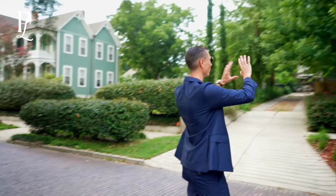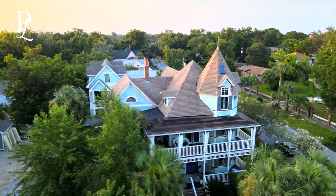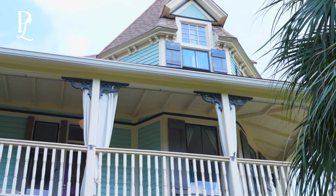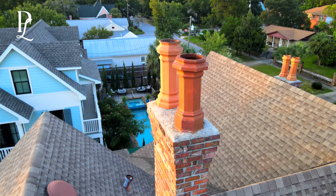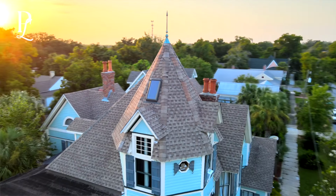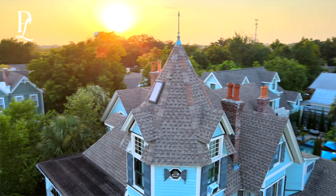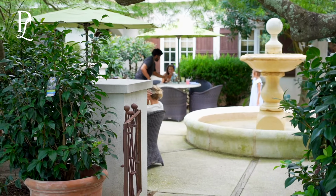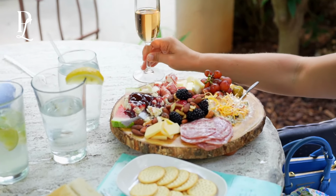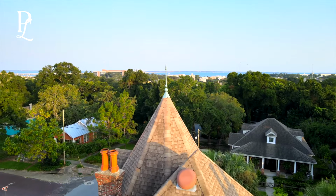The face of the structure is met with an asymmetrical footprint with steeply pitched roofs, decorative wood trim and balusters, elaborate chimney work crowned with terracotta chimney pots, and the cylindrical turret that purposefully associates it with ancient castles as a sign of nobility. The Marzoni House has character, style, modern finishes, and easy access to the best of Pensacola's food scene, downtown amenities, and even views of the bay from the turret's 3rd floor suite.